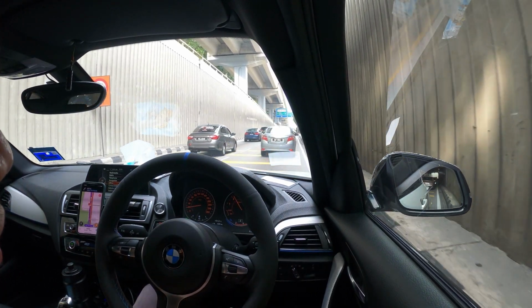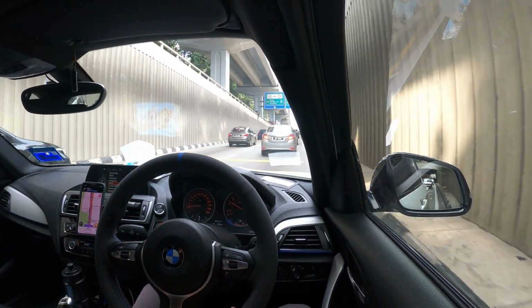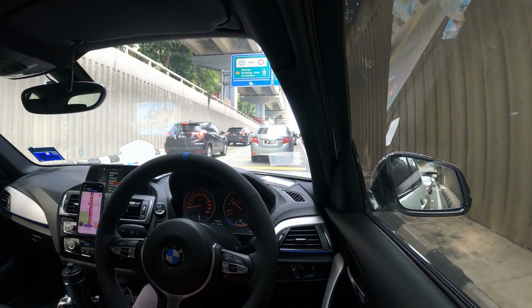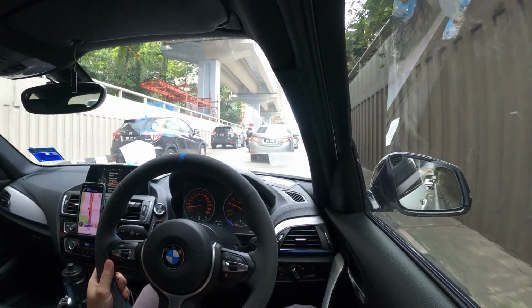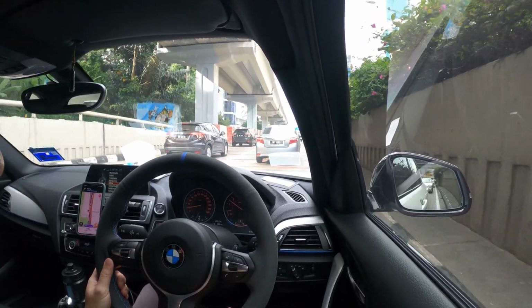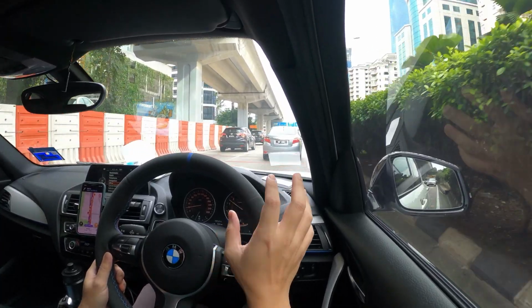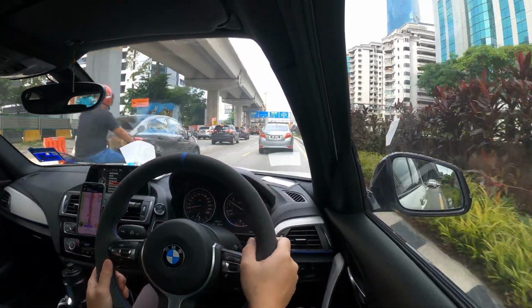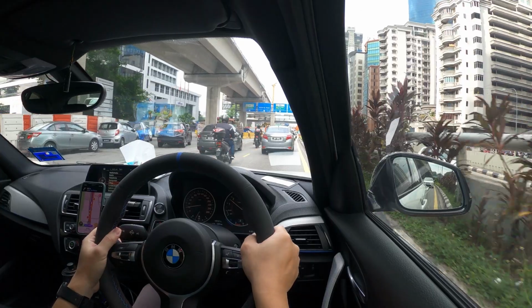As you all know, TE37 from Rays is made in Japan, and it's a forged rim. Forged rim is the strongest and lightest type of rim you can find, and of course it costs a bomb. I actually went to some tire shops, and of course these rims aren't available off the shelf, you have to pre-order them. For that kind of forged rims made in Japan, original, it'll cost you easily 12 to 13,000 ringgit.